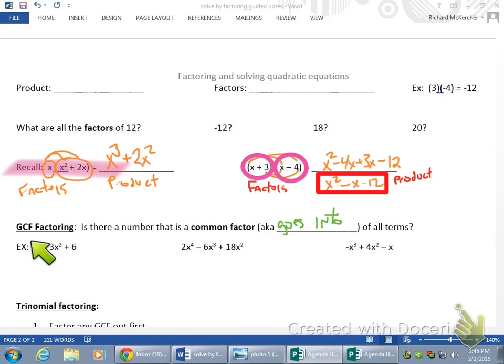Okay, our GCF factoring is the greatest common factor, and we want to know what is the biggest number that will go into all of the terms. So we're going to look here. Now what I did, of course, was I wrote down the factors of 3x squared. That's 3 and an x squared. 3 times, see, it's multiply, so it looks just like up here. And I wrote down here 3 times 2, which again, those are factors. Which ones are in common? They both have a 3, so that's the GCF, that's the common factor.